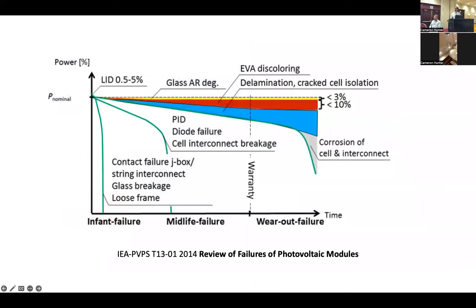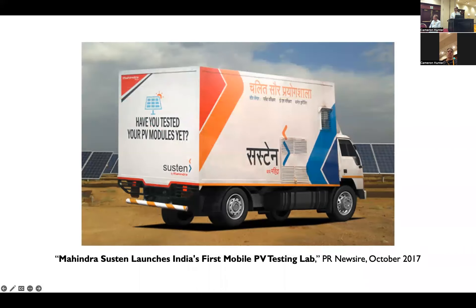Those are just some possibilities. This is a generic plot that shows many different types of module degradation and how they contribute to power loss over time. Of course, if you can measure your in-situ power loss, then you can hope to track degradation. It's very common in field testing to test modules on some periodic basis, maybe with a mobile flash tester like this one — and I love the advertisement on the back: 'Have you tested your modules yet?' If you're doing this, you may also want to complement that with in-situ IV testing, where instead of having to pull the modules off to test them, you can get continuous data on them.